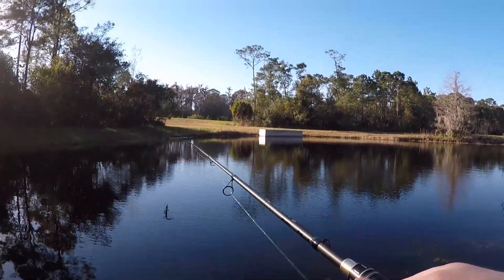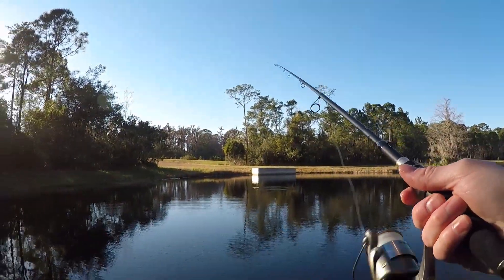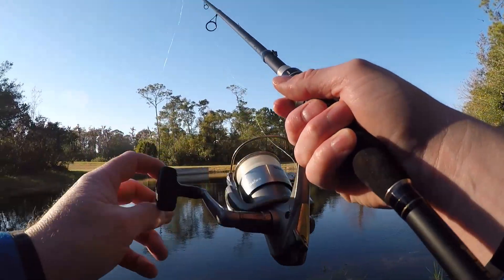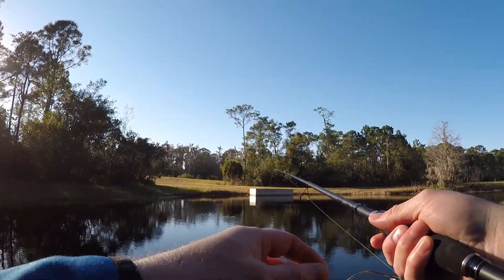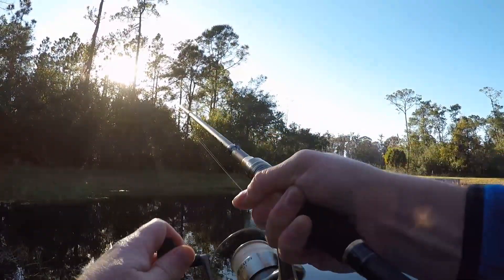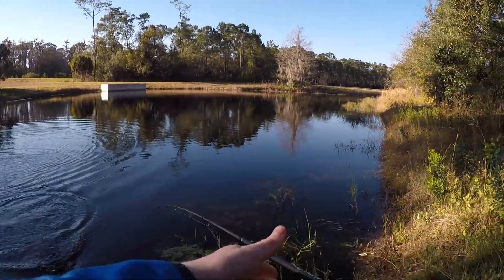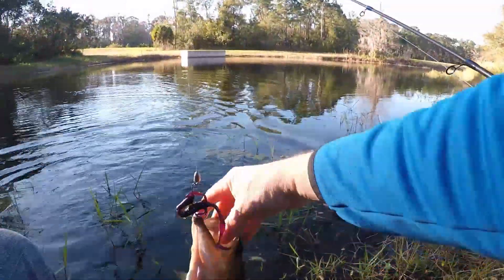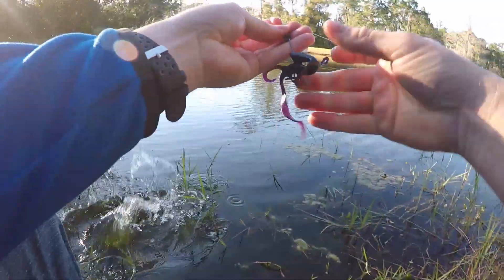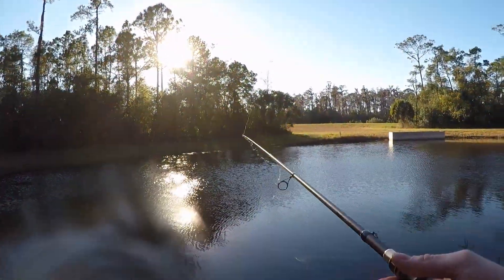Let's get another one. It was snagged for a moment, but there's another hit! There we go, another fish — two casts in a row. Took the purple lizard. Another Disney bass, not as big but a nice one. Doing okay here. I'm staying in this little spot for a little while.